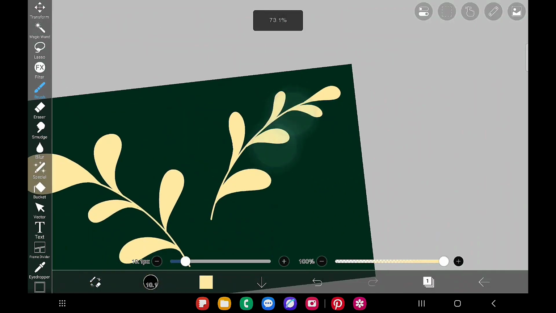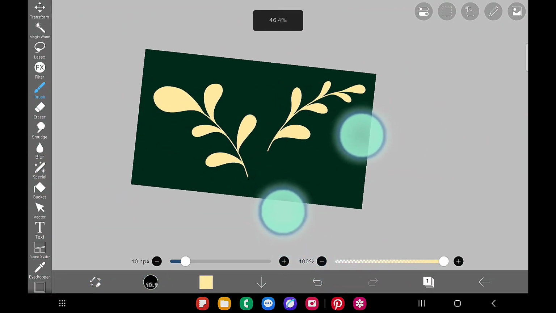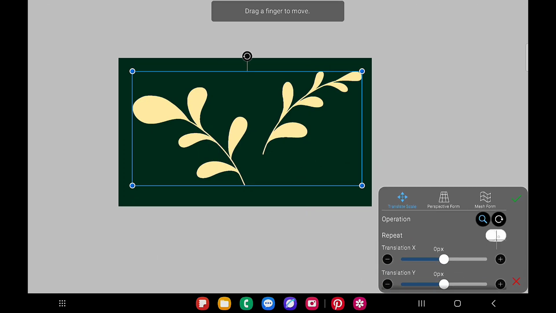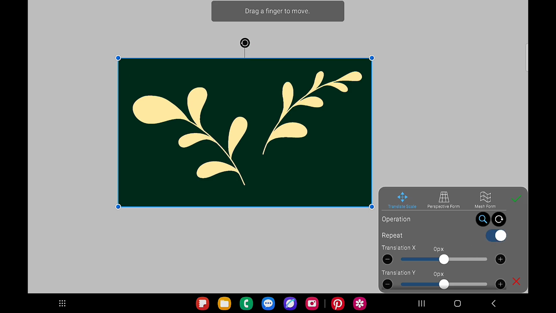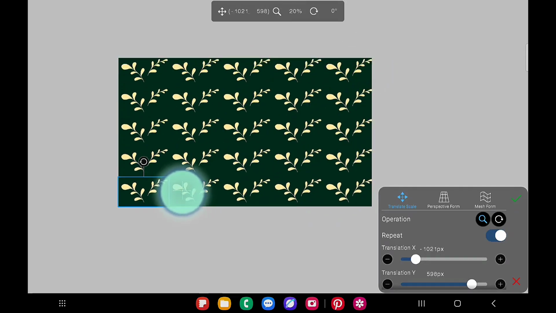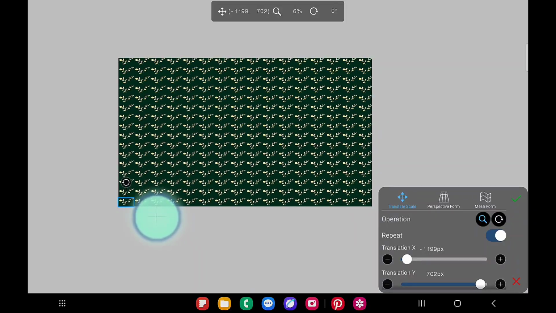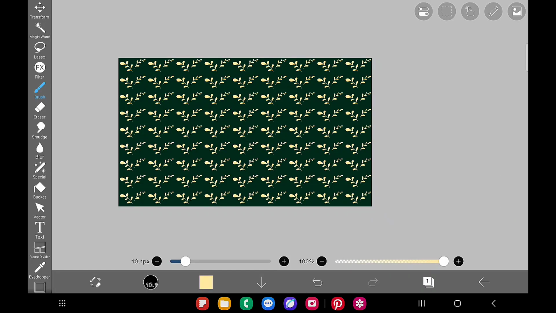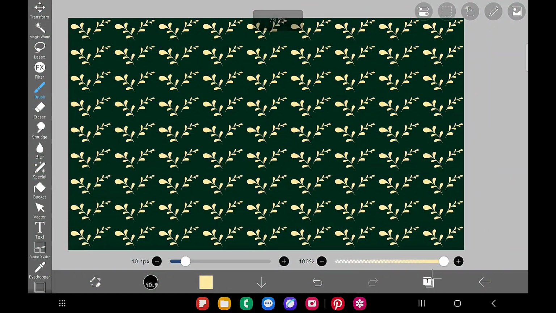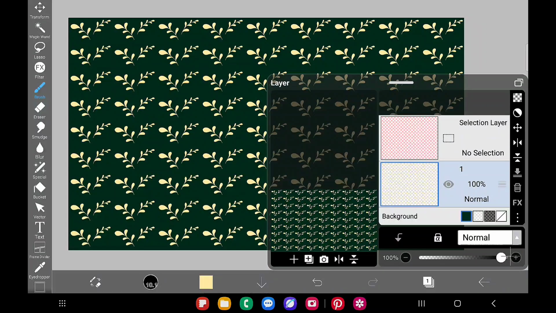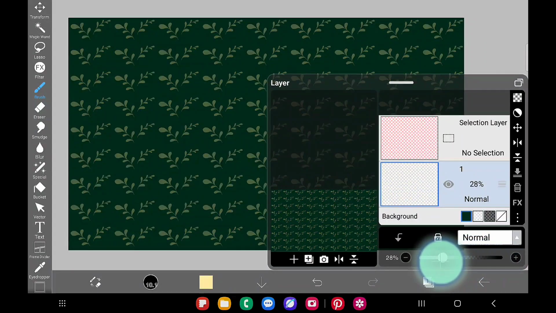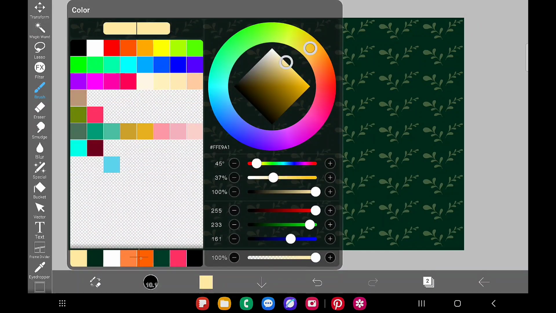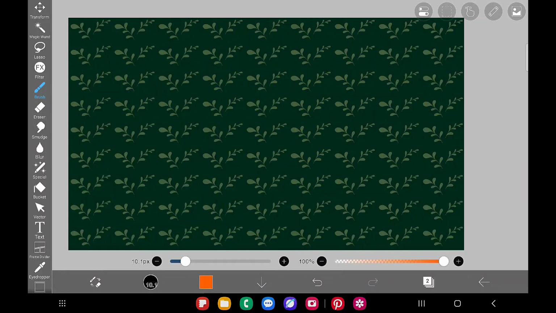Now you can see we have 2 leaves in different directions. Now I'm going to repeat them. Both these leaves are in a single layer, so using this repeat option in the transform, we can make it repeat. Also we can adjust the size of it, making it bigger or smaller, and also rotate it, but I'm going to keep this in the same direction. I'm going to use this as a mild texture detail, or mild offset color details for the same background color. So I'm just reducing the opacity of that layer.